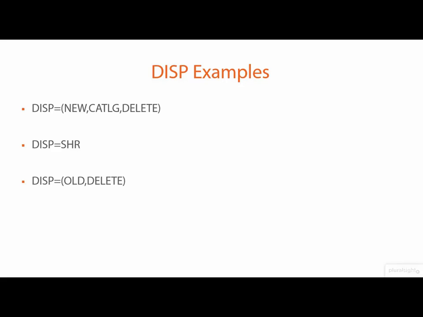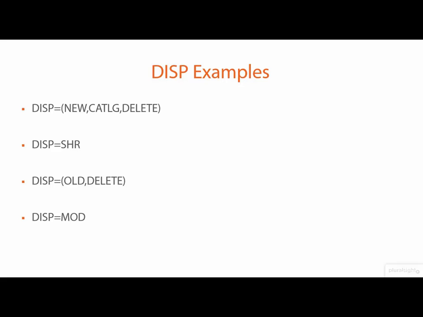Disposition of old delete. This indicates that we have a data set that currently exists, but when we get done processing, we want to delete the data set. And so in this case here, again, we may very well have a data set that we've created in a job someplace else, and now that we're processing it, when we get done, we want to simply get rid of it. And this could occur if we had a sequence of jobs that we were running where we might create a data set in the very beginning, and then several jobs later, after we're done using it and producing reports or whatever else we want to do, we simply get rid of it now. So the next time we go through the sequence, we can create a new data set again, and then go through these steps and these jobs again in order to process the information.